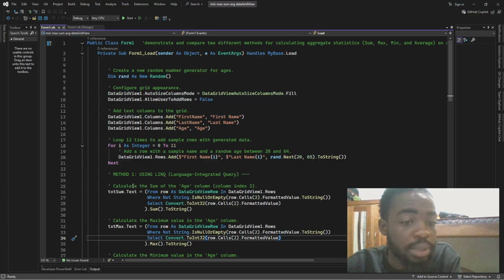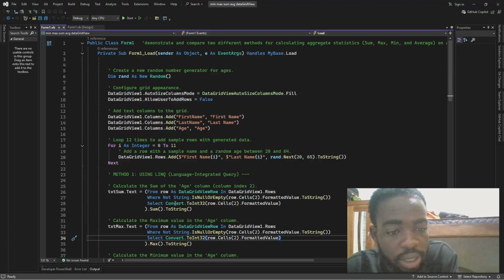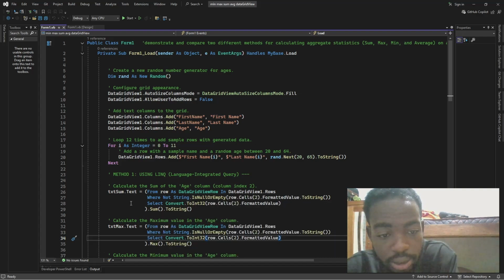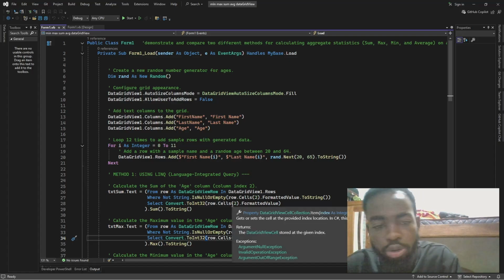So next, here we have txtSum.Text equal to (from row as DataGridViewRow in DataGridView1.Rows where not String.IsNullOrEmpty. So here we are going to calculate the sum of the age column using this code.